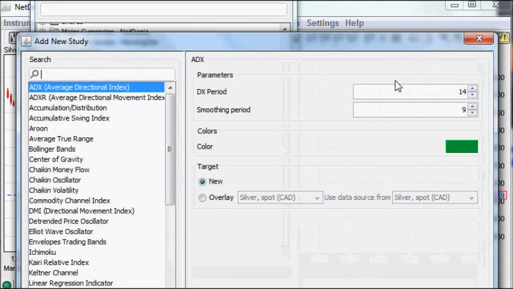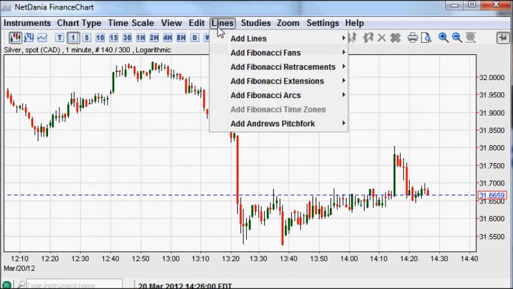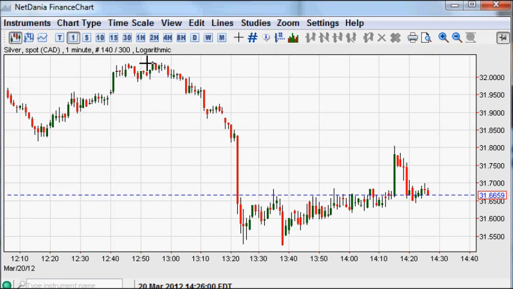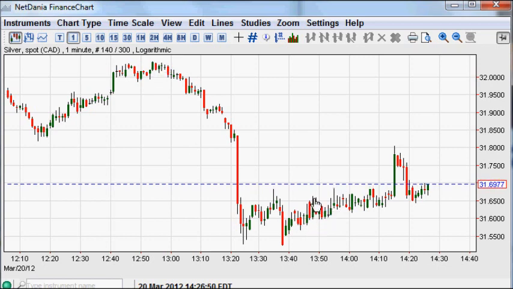But just by eyeballing this, you have this high here at a little over 32 and this low at about 31.50 and change. So if that's the difference, we're looking at about 55 cents. What's about 40% of that? We're looking at about 24-ish or so. So 50 plus 25, about 74.